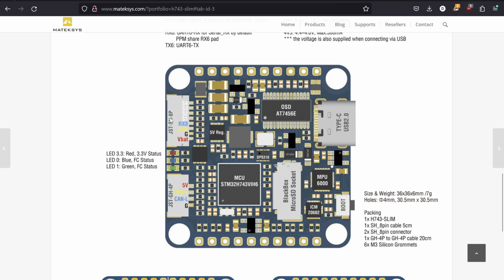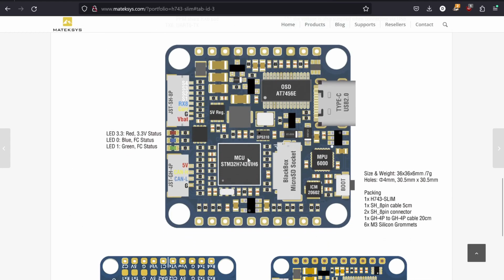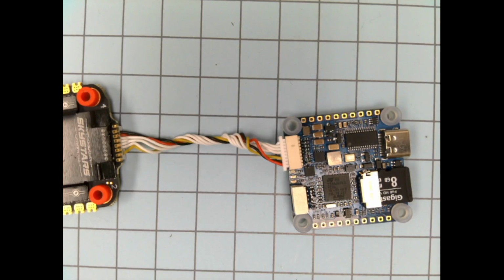Most of the other soldering is going to be done on the top of the board with all these pads. So we're not going to be using the CAN port in this class, so don't worry about that one here. That's the 4-pin connector. We are going to use the USB-C. We are going to use our SD card. We are going to use our boot button. And we are going to use this 8-pin connector here. So let's flick back over to the dock cam for a second, and we'll look at that. All right, let me turn this off. Oops. Okay, there we go.